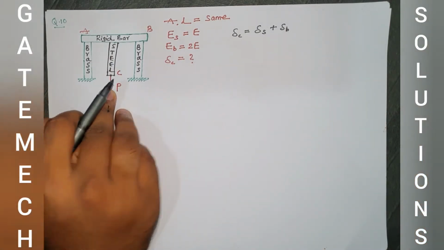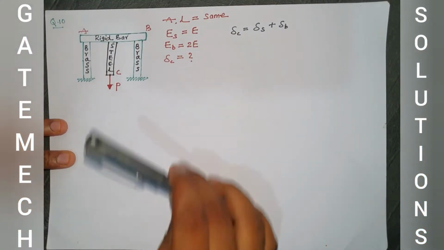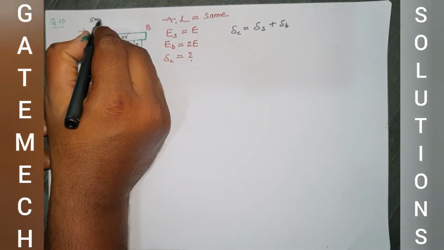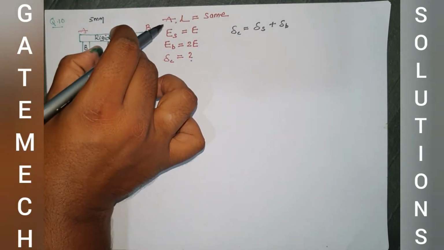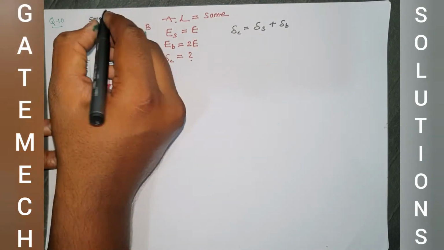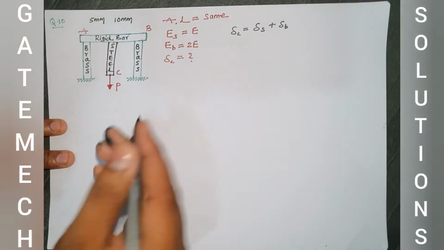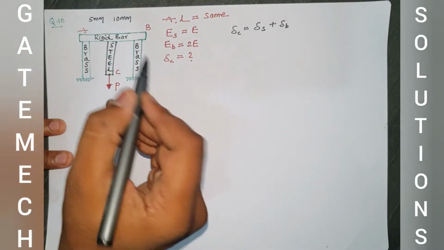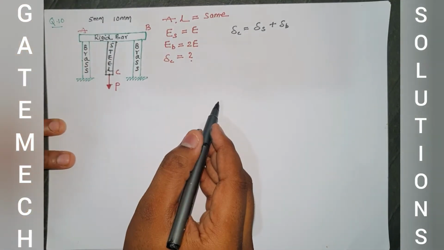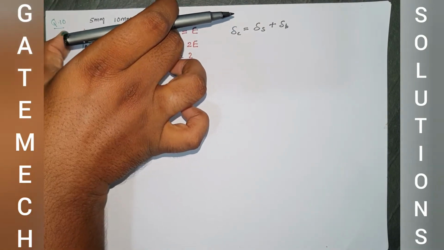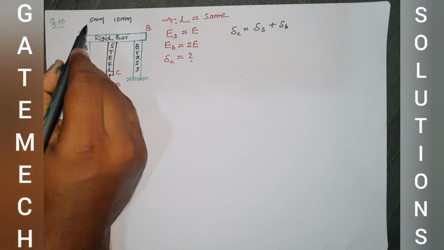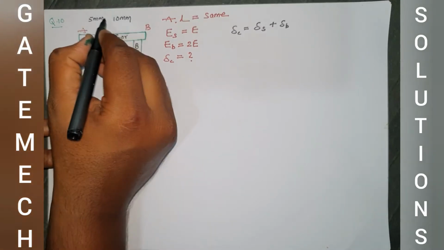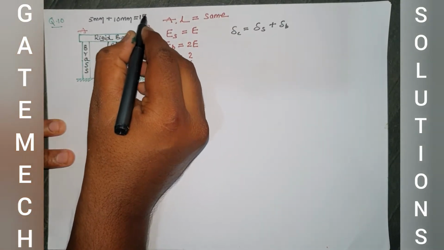Because of this load, the rigid bar will move in the downward direction, let us say by 5 millimeter. And because of this load, the steel bar is having its own deformation, let us say 10 millimeter, for example. Because of this load P, the rigid bar will move downward, but that will not be visible to our naked eye, so I am giving random values. If the rigid bar moves downward by 5 millimeter, point C will also move by 5 millimeter, and because of the own displacement of steel material, point C will move downward again. So this will be the net 15 millimeter.